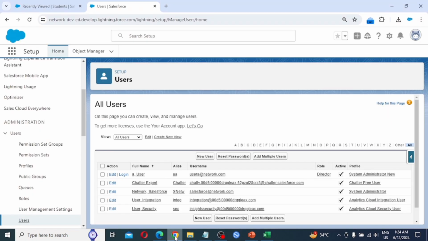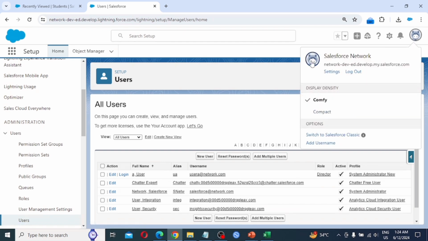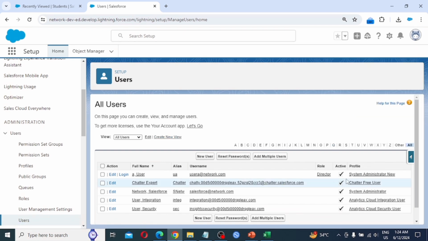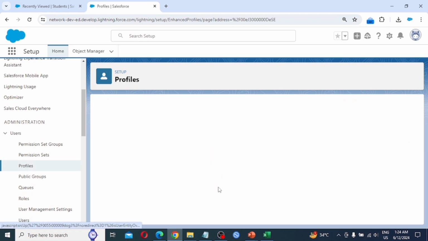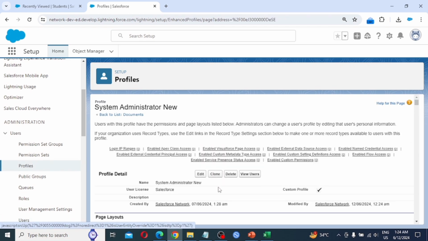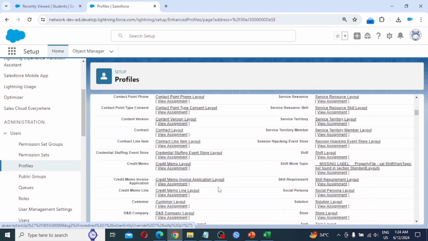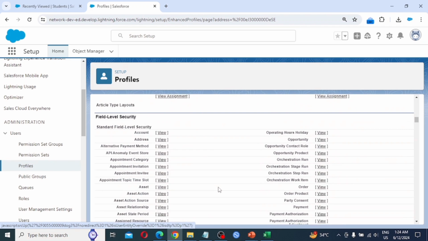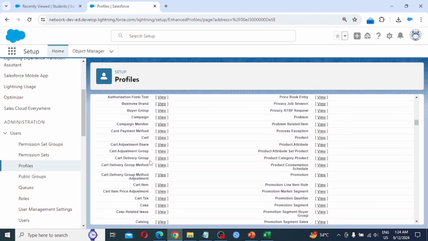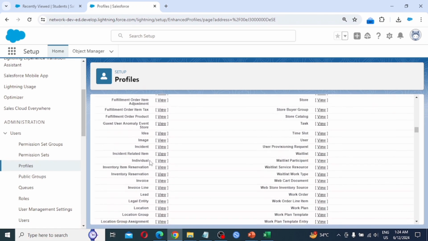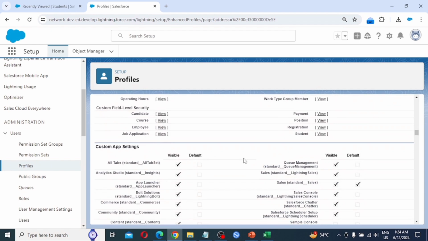So again come back to our main user, that is Salesforce network. Go to the system administrator new profile. First is page layout, then field level security coming under custom fields.